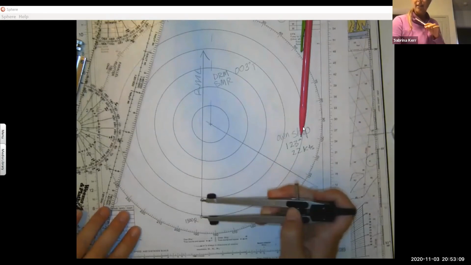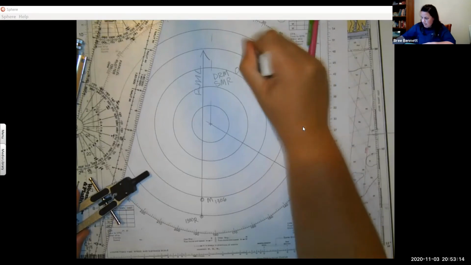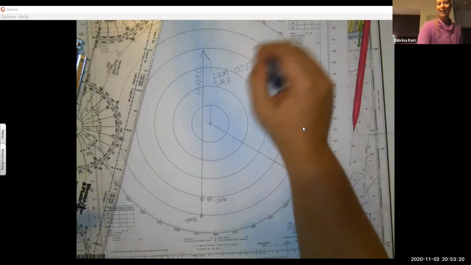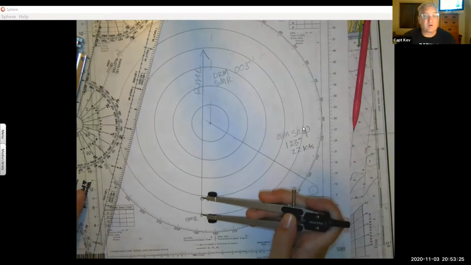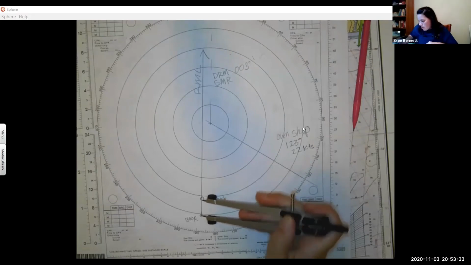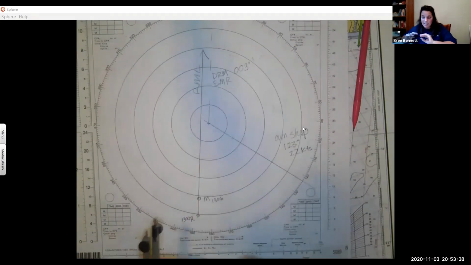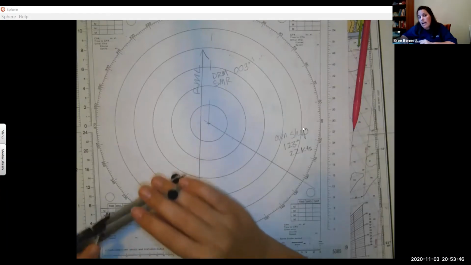Why did you add the true? Oh, that's just a habit from doing other things. Okay. Sorry. No, that's okay. I just hadn't seen the true before. Captain Bree, do you normally work in true on radar as opposed to magnetic? Yes. Okay. Now, I'm going to say yes to that because it keeps it simple. But if you have a stabilized radar, which you most likely do, you have to have a compass input.